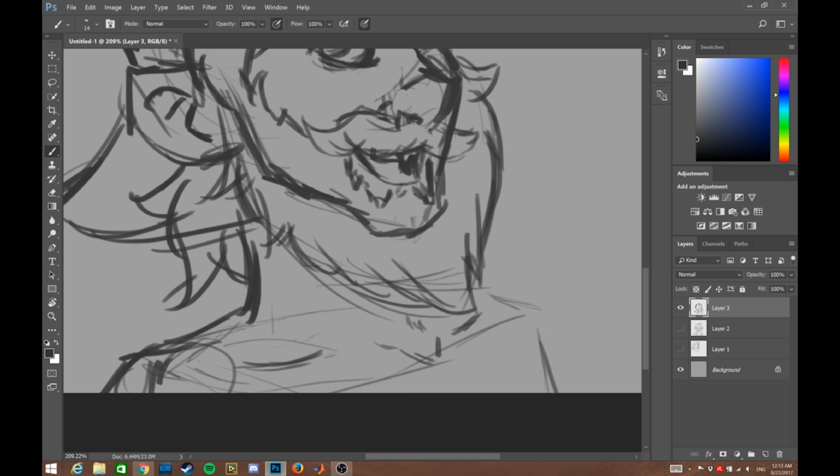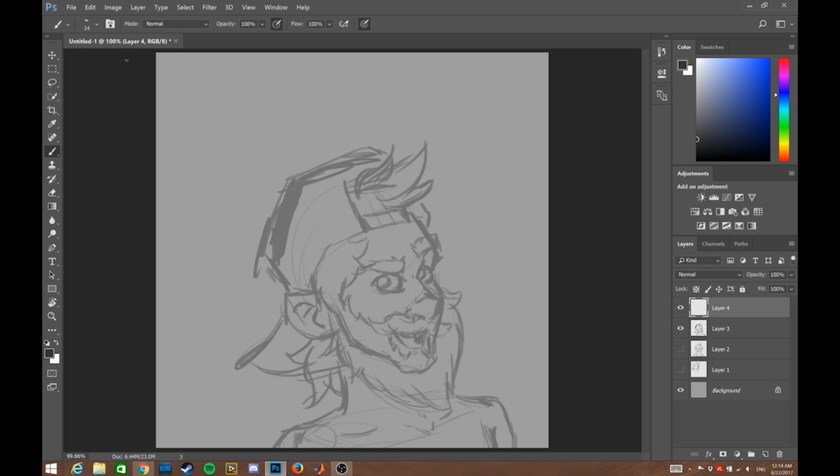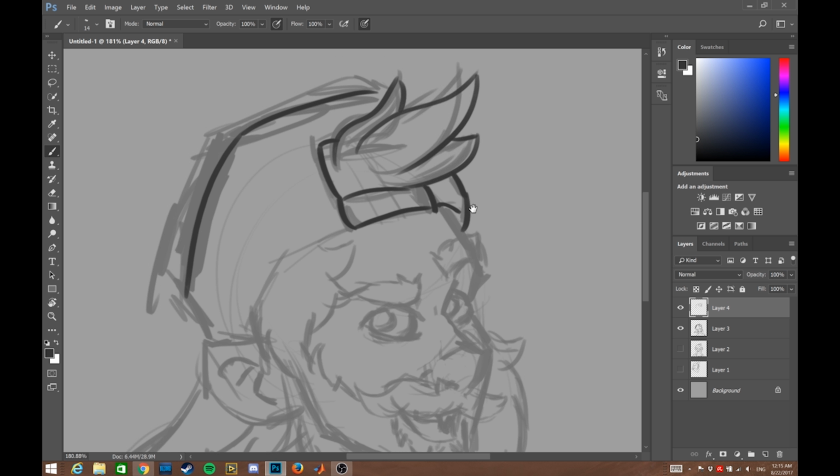But yeah, so I liked this pose a little bit better. It had a little bit more personality, although I don't know why I made him shirtless. I think I just gave up on drawing the armor for the day because he has this really cool Kevlar vest. I don't even know. All I know is Kevlar from frickin' Reno 911. Great show, by the way.